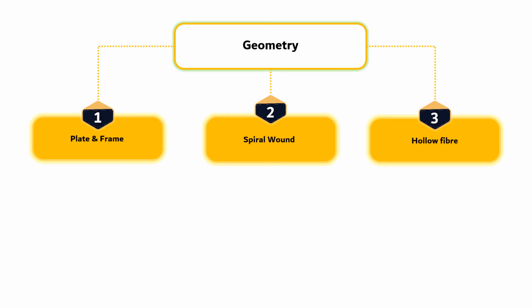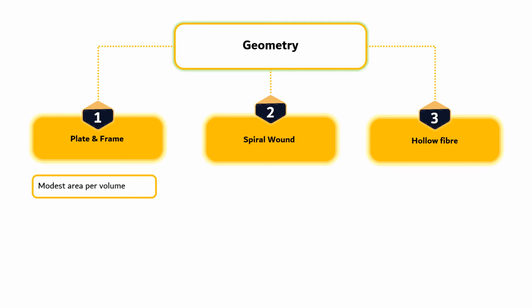In microfiltration, the flow through the membrane is slower than the flow through a conventional filter cake. Since the flow per area is very low, microfilters are designed with a larger filter area per volume than conventional filters. There are three common designs. First, plate and frame. The shape is similar to conventional filtration but contains a microfiltration membrane.